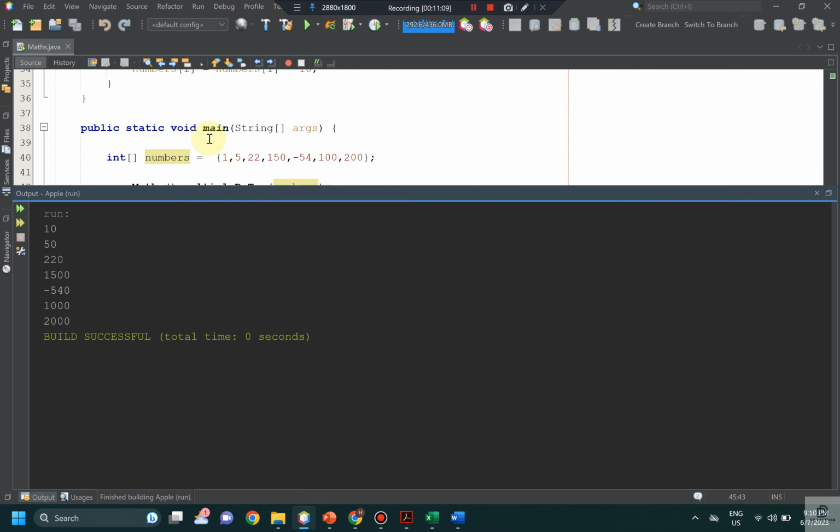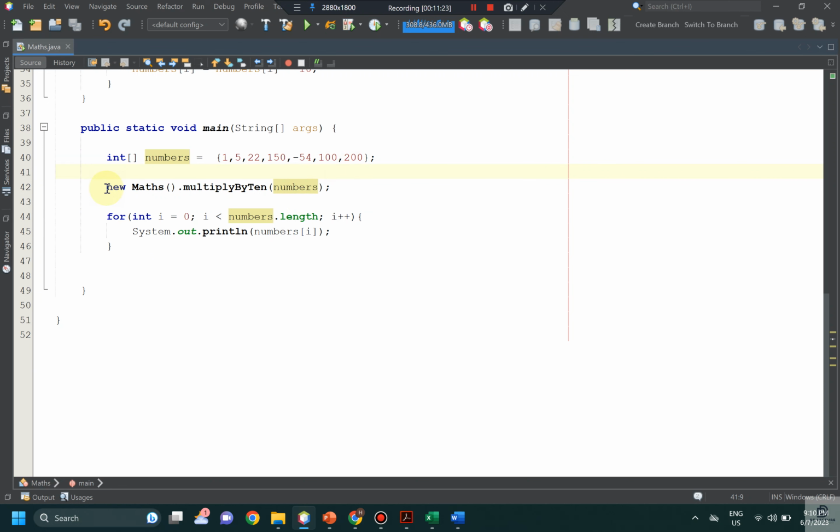Initially our values are 1, 5, 22, 150, negative 54, 100 and 200. So we didn't assign the value here, but why was it manipulated? That is the beauty of what we call pass-by reference.